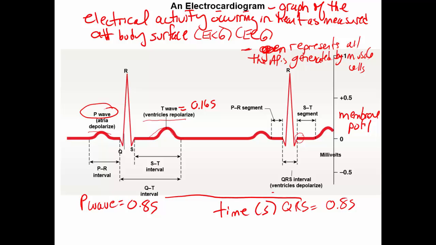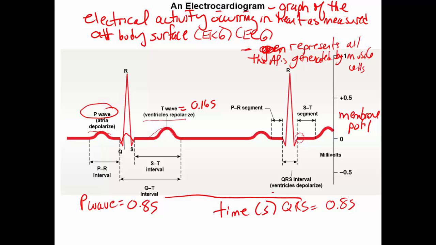So again, you have the P wave, which is showing you all of the action potentials occurring as the atria depolarize. Then the atria contract, although you can't see it here. Then you have the ventricles depolarize as represented by the QRS wave. And finally, the ventricles repolarize as represented by the T wave. And this just keeps going on and on. Now, one thing that you might notice is missing is there's no repolarization bump for the atria because they should repolarize. There actually is one, but it's hidden in the QRS, under the QRS wave. So there would be a little bump there.